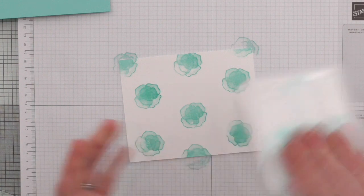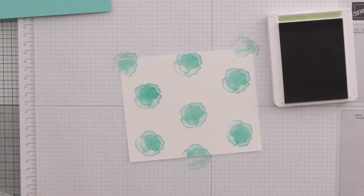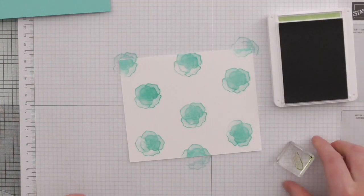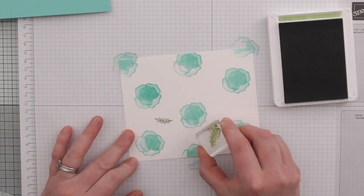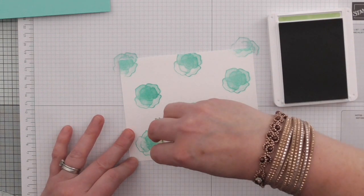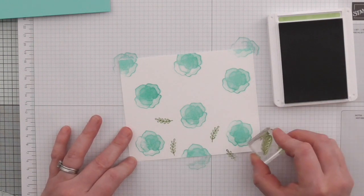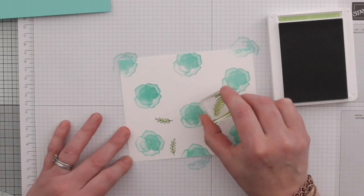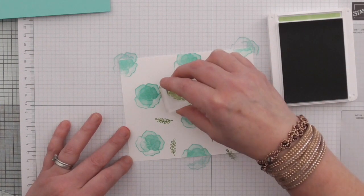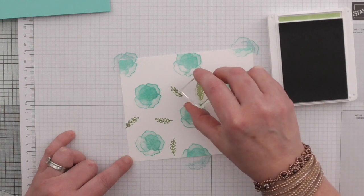We can just shut that for a moment, and then I'm switching to Granny Apple Green. And I'm using one of the small leaves from the same stamp set. It's just here, it's a lovely little leaf, and these are great for little fillers for things like this. So I'm just going to dot this about, again just changing direction of the stamp as I go, that one straight up. I'm filling in those spaces with just a little bit of this. Oops, I stamped a bit there, never mind. And that. Which way? That way.